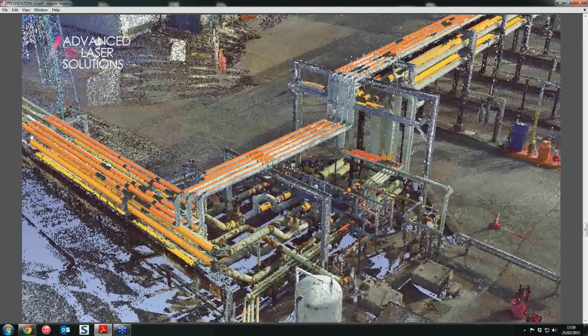So what you're looking at is a pipe track here, and you're going up into a pipe bridge that's actually going into a road line area. Again, this particular site was about 40 gigs worth of data, so a heck of a lot of data, but it didn't struggle with it at all. We didn't have any software crashes, so I was incredibly pleased with how quickly it could turn around.